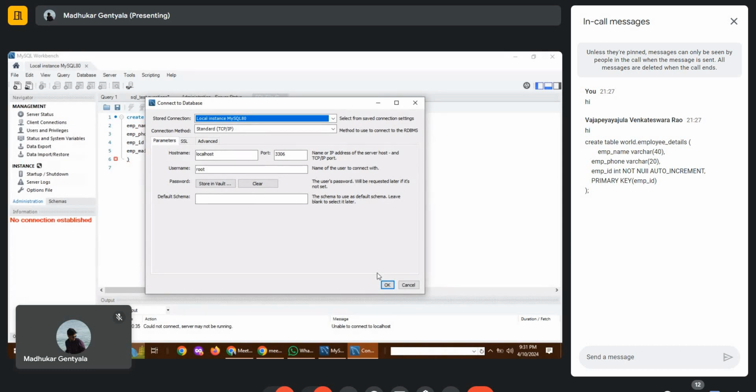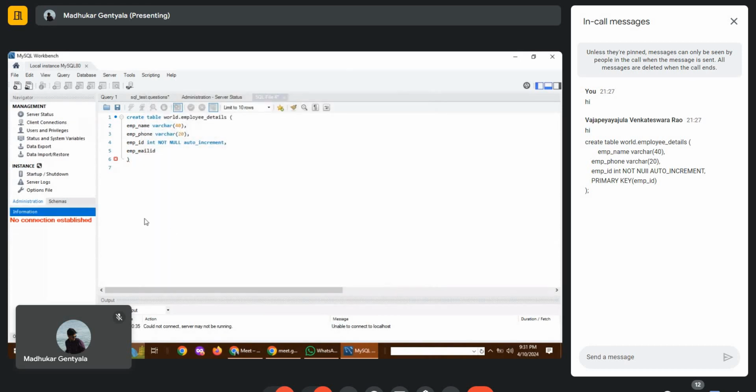Here, default schema to use, you type it as sys. And say okay.